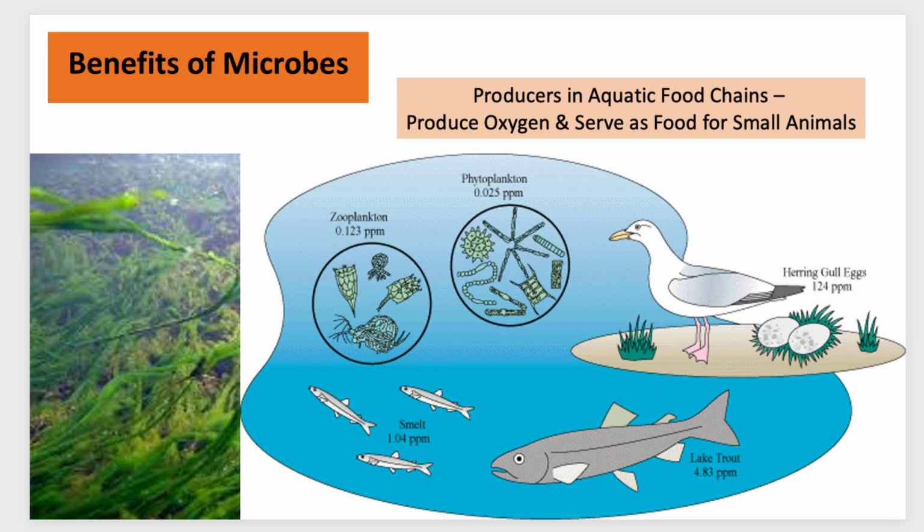Bacteria are also really important in food chains as well as in oxygen production. If I remember correctly, most of the oxygen for the planet is produced by bacteria in the ocean. And they're also a good food source at the bottom of certain food chains.